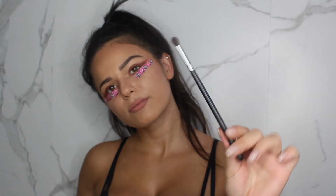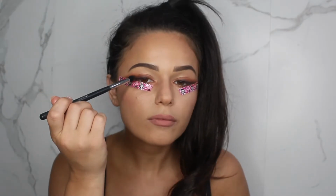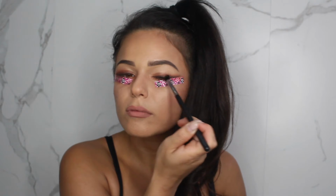Using a fluffy brush, you're going to want to dip into a cool tone and a warm tone brown in order to diffuse the sharp edge of the black line as well as the transition of the orange shade.